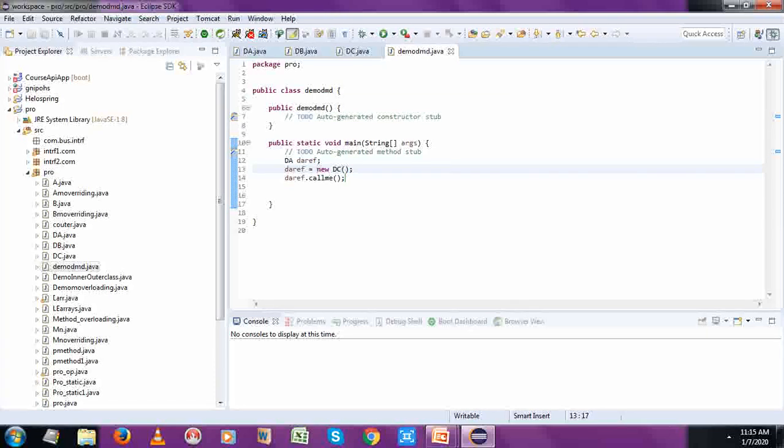It will be the DC class callMe method, because we have created the object for the DC class, and it is assigned to the parent class reference variable. So Java determines the version of that method based on the type of the object it refers to, not based on the type of the reference variable.